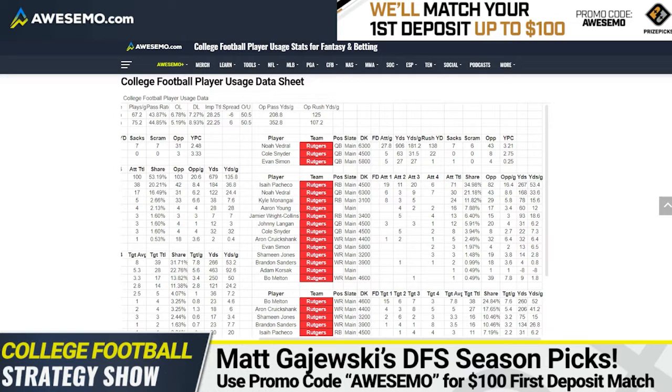The run game is also, it's going to be difficult for Pacheco to stay relevant in games where they're down. Now, they're only 6-point underdogs here, but Pacheco has ceded some work to Kyle Monangai at times, Aaron Young, even Jameer Collins-Wright in the last game. I think that was more blowout than anything.